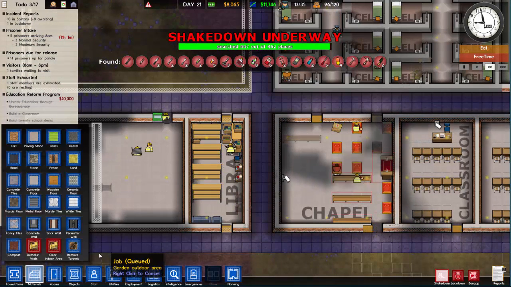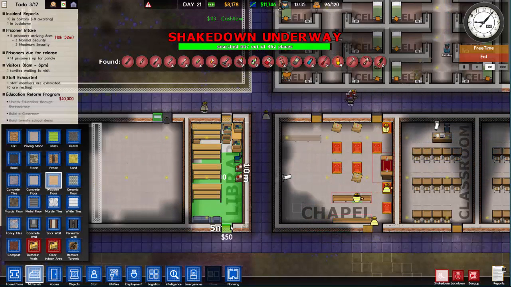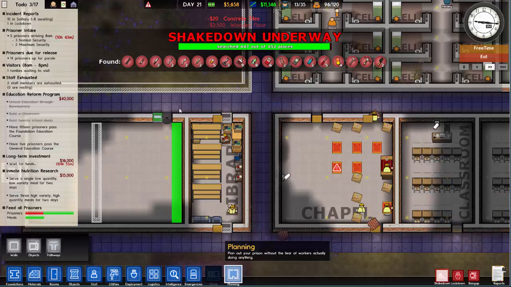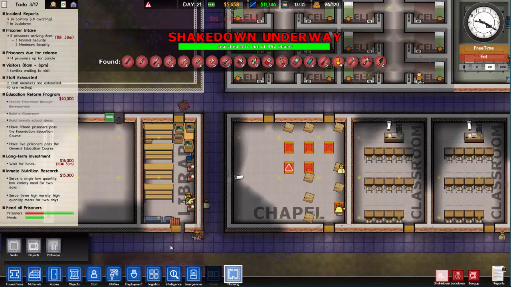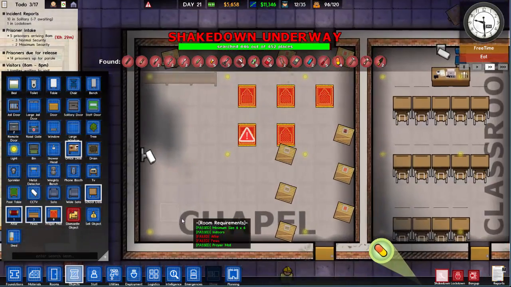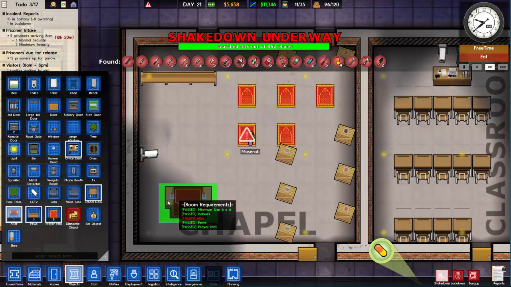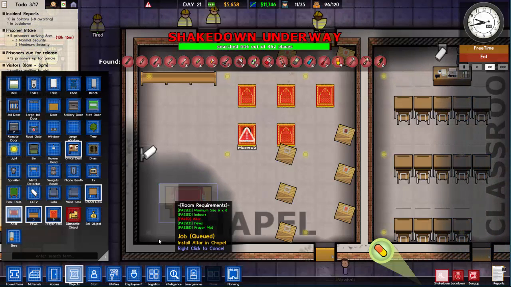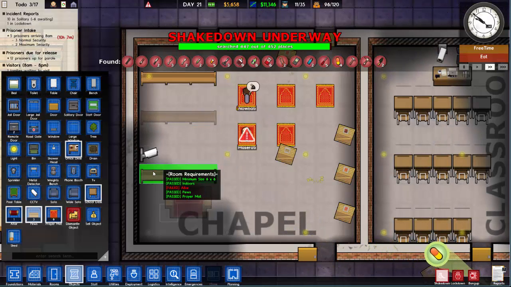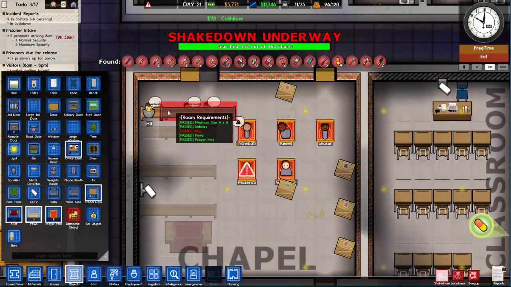How's the money situation? Yeah, that's right. We have nice money left over, so we're going to expand a bit. All right. Now back to the chapel at hand. So we need an altar, which will be here, and then two more of these, two more of these.